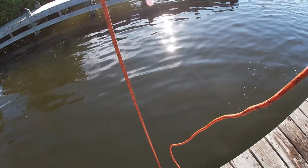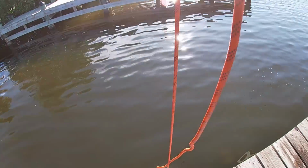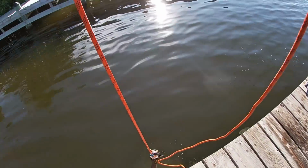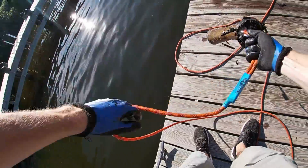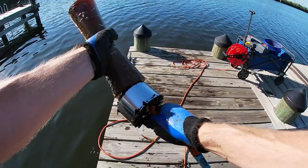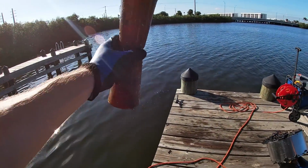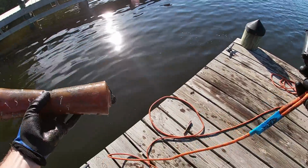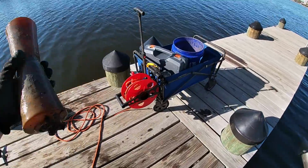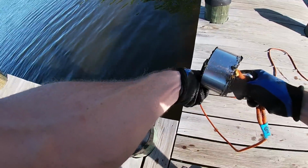Okay, what do we got this time? Hit something. Okay, it's an old boat roller, from when you're pulling your boat up on your trailer there. All right, I'll take that. It's funny, once again, the water's pretty clear. I can see the bottom, but that don't mean nothing.